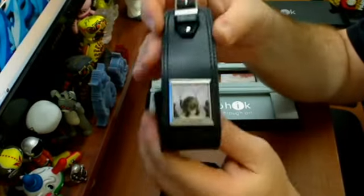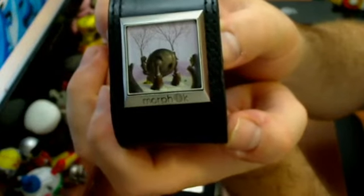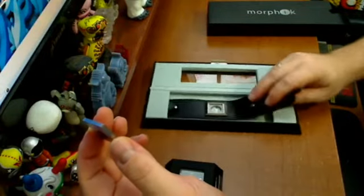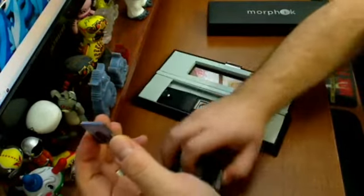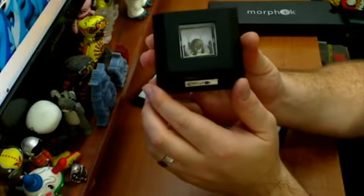So not only can you rock art on your wall, but you can rock art on yourself. It's a really neat little concept, and they pulled it off. The execution of these are just, it's like, can't even explain. It's just really cool. So there's a little hole in the back, pops out. You can put that back in your little carrying case here, which is magnetized as well. It's got a magnet happy. So that sits inside there. And you can just display your art in your little carrier, just like that. There it is.